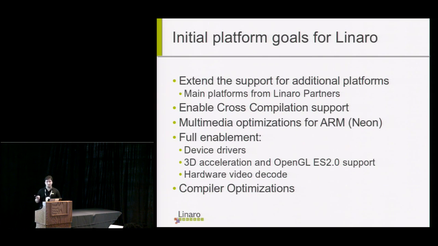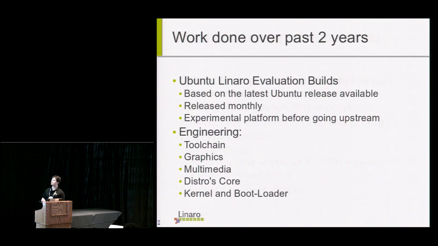Compiler optimizations were also one of the big targets for Linaro at that time. Before Linaro started, we had Code Sorcery doing most of the development work for the toolchain. But it was a little bit slow, in the sense that it wasn't fully supported upstream. It was a little bit hard to work with Code Sorcery because of the business model and things like that. So we wanted to push and optimize the most we could and make it available upstream as fast as we could. So that was also one important area for us.